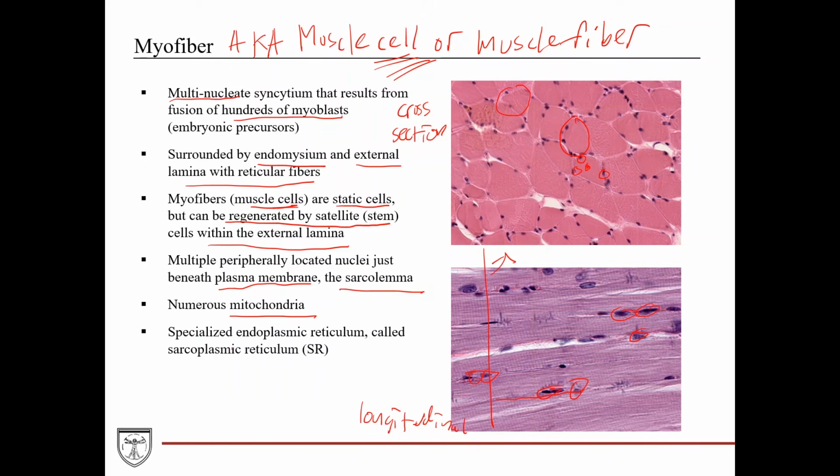And the other thing I'll point out is that you can't really see this on light microscopy, but they have specialized endoplasmic reticulum called the sarcoplasmic reticulum. And the big difference between the SR and the ER is that the SR has a higher level of calcium. ER obviously contains calcium in any cell, but the sarcoplasmic reticulum contains a higher level of calcium, and that makes sense because calcium is needed for muscular contraction, which we'll go over later in the lecture. There's also other structural differences that we'll get into later in the lecture as well.